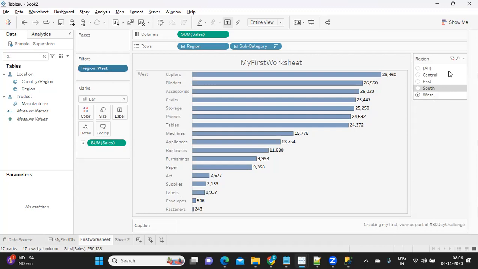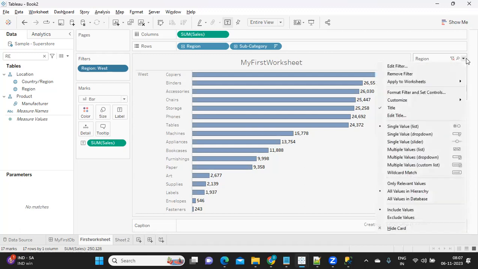But remember, when creating a dashboard, sizing and how much space it takes in the dashboard is very important. So the majority should go to your visualization. Very minimal space should be given to legends or filters, because here it is 4 values. But in real time you might have hundreds of items, and if I put it as a list, it will take up your entire dashboard. That is not acceptable.